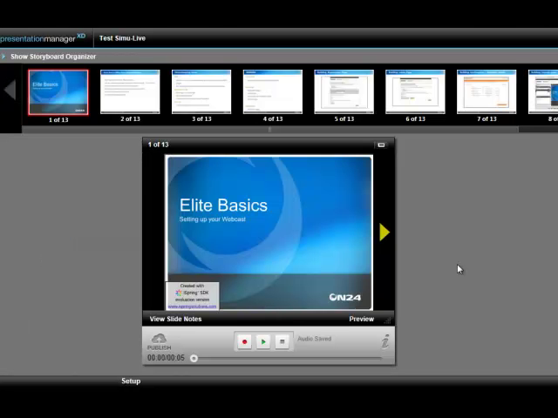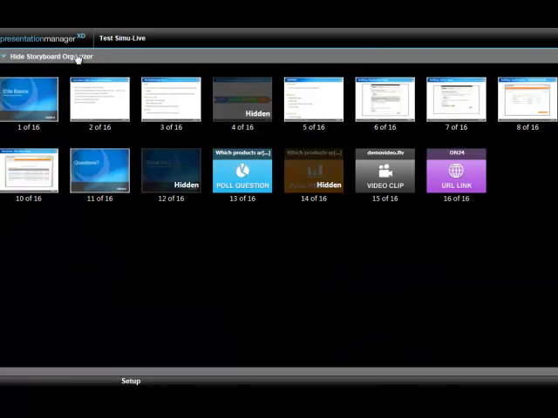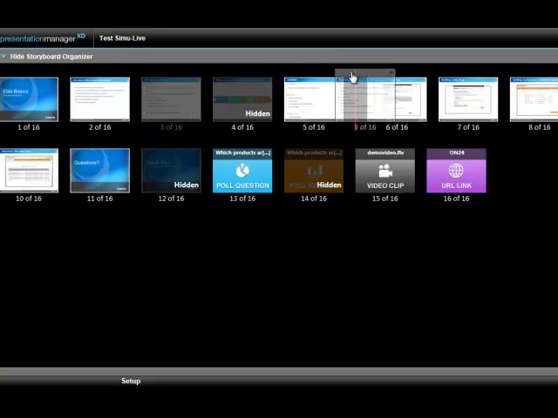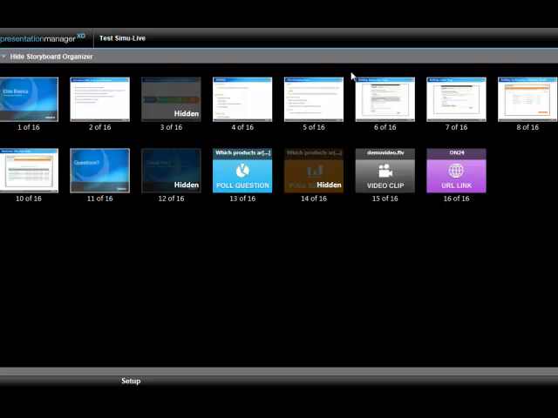Once you log in, the slides and video clips will appear in the live view window and the storyboard. The producer can access the storyboard organizer by clicking on the link at the top, and the producer can rearrange any storyboard elements. If there are elements that are not needed for the presentation, you can hide them. Note that rearranging can be done before or after you record the audio against the slides. The audio will remain associated with the slide it was originally recorded to, even when moved around in the storyboard.